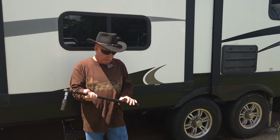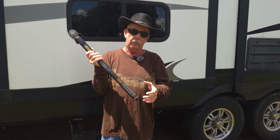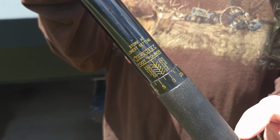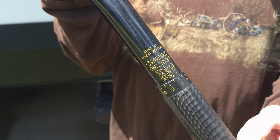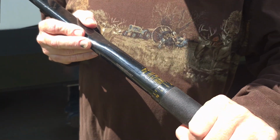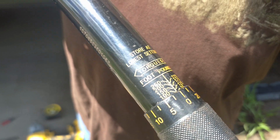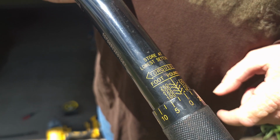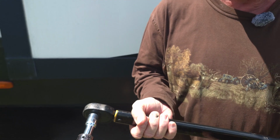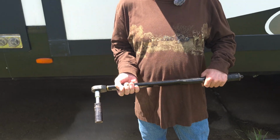So you set this thing up, you dial it in here. It's got a little gauge on it. You can see. You're going to dial that thing in until you get to 90 to 100. So let's say like 95. So you're going to loosen this knob on the bottom. You're just going to dial this in to when the 0 lines up with this line, and you can see it's right on 100 right there. And that way this will snap. When you get to that 100 where you want it, you're going to hear a snapping, and you're going to know that you've got your 100 foot-pounds.